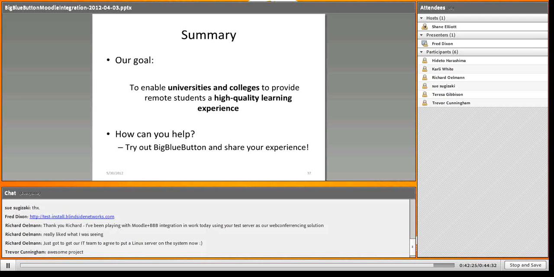If you can't get your IT department to install a Linux server and you want to just experiment with it, you can actually install it on EC2. That's what we sometimes do: we install BigBlueButton into an Amazon EC2 medium instance, and then we just run it and test.